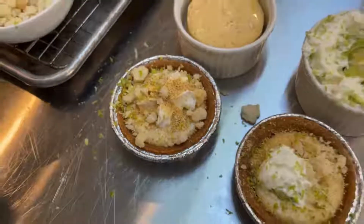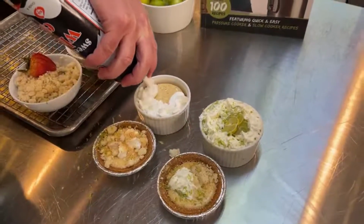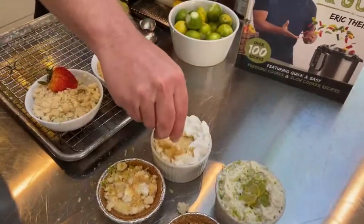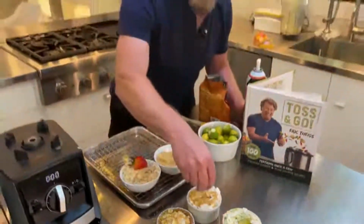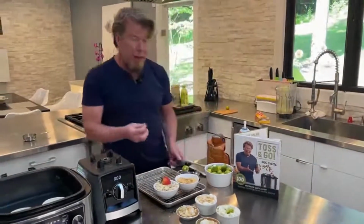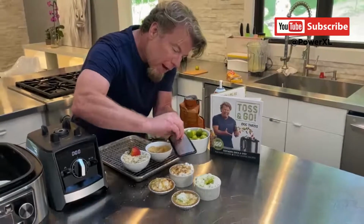Pretty. Now the bigger guy, what you could do is just go around the outside like this. Super simple, guys, you don't have to get crazy. And then again, we're going to drop the graham crackers over the top and put some macadamia nuts. I like a lot of macadamia nuts with this. But we're going to take it one step further, and I'm going to put a little dark chocolate all the way over the top.